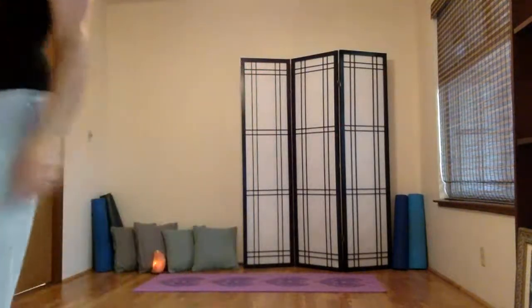a lot of easy stretches. So I'm not dressed appropriately. I was just doing some yoga that was a little bit more athletic. So I'm going to actually go get another layer.